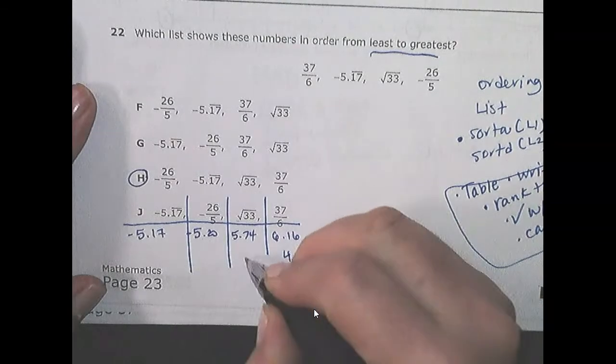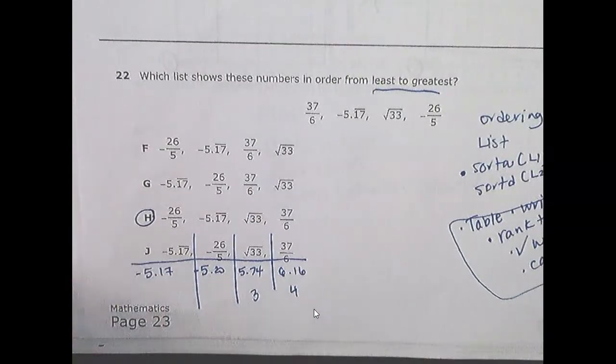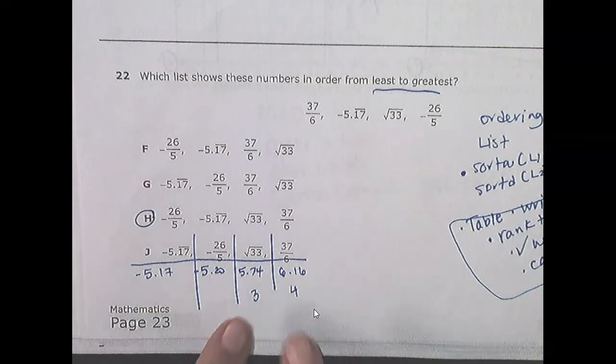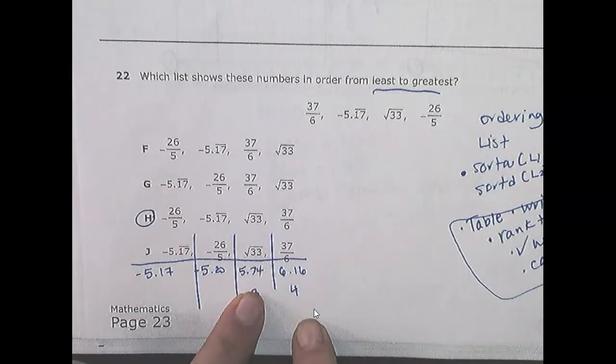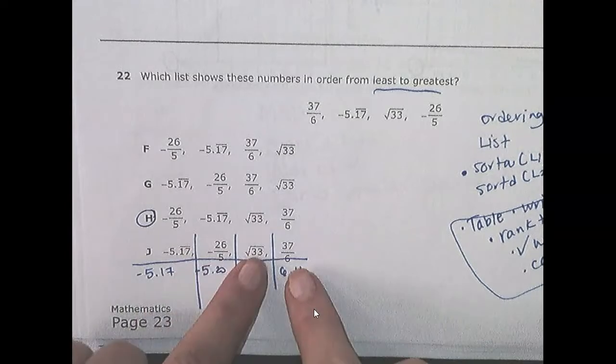So I can tell you that one's 4th place and that one's 3rd place. Between these two, who's farthest left? 17 cents or 20 cents? Now, if you guess wrong, you're going to get it wrong. So we're going to use a calculator to make sure, but I can tell you this one is 3rd place and this one is 4th place. So go check your answers. Is that 3rd and 4th?